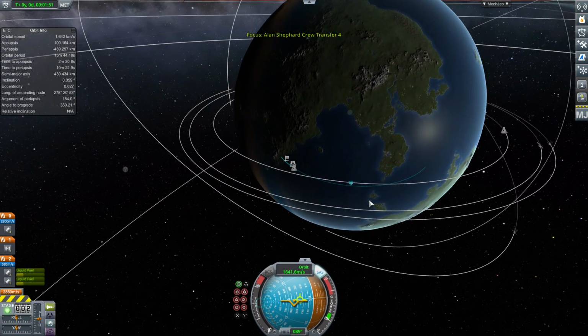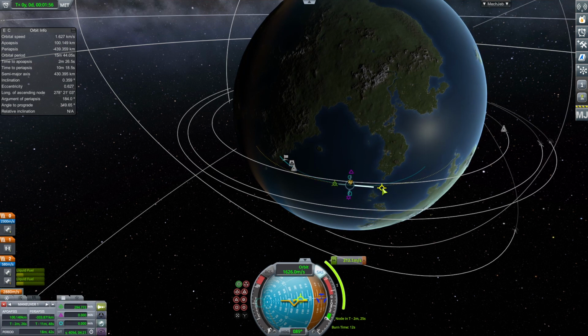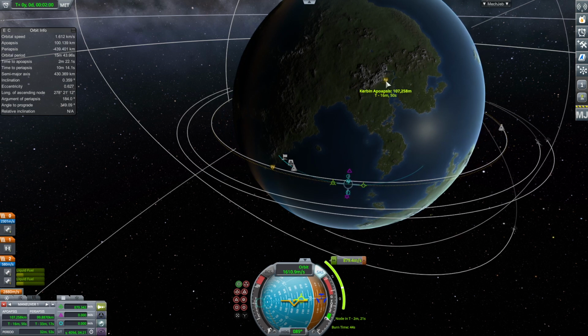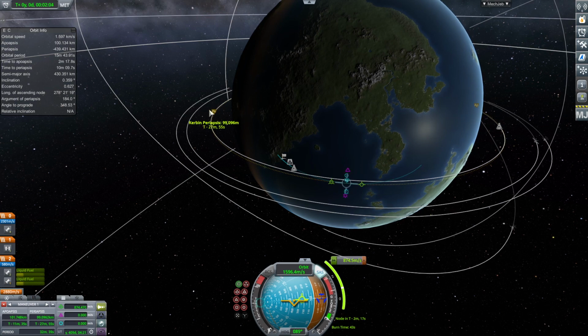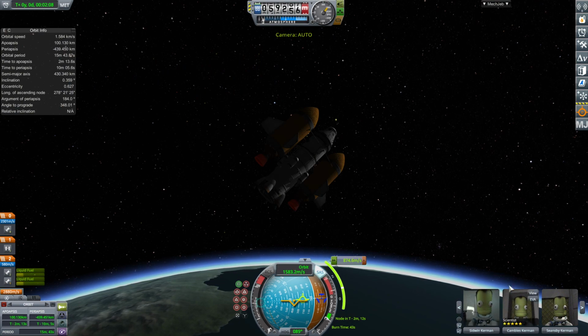So now we are peaking at about 100,000 meters. I'll set up a maneuver node at that altitude, at that peak, and this will set up a node so we'll know when to burn to get that orbit into a circular orbit around Kerbin.